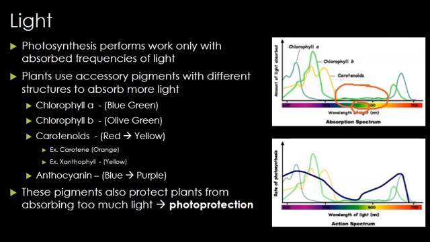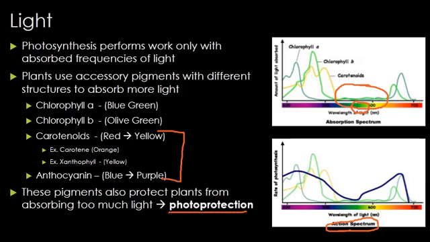If you look at the diagram below, however, you'll notice that all the pigments together work to form an action spectrum. And the action spectrum is widely different. So it's a sum of all of the different pigments in plants, because there's more than just chlorophyll. You also have carotenoids, like carotene, which is the orange in carrots, or the anthocyanins and purples in flowers and so forth. These other pigments, carotenoids and anthocyanins, function for photoprotection.